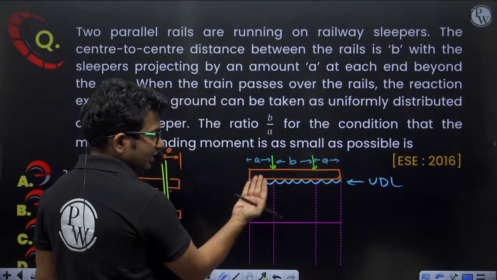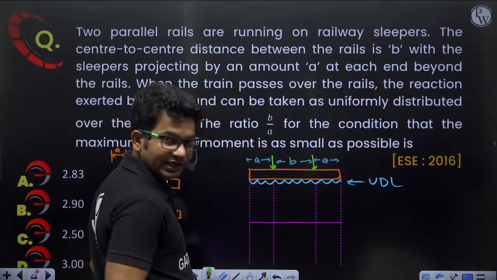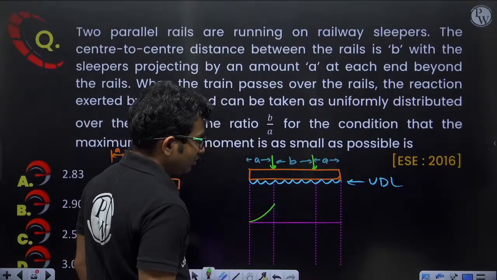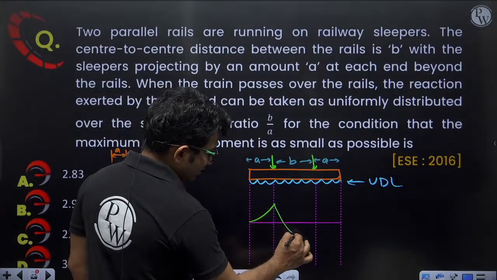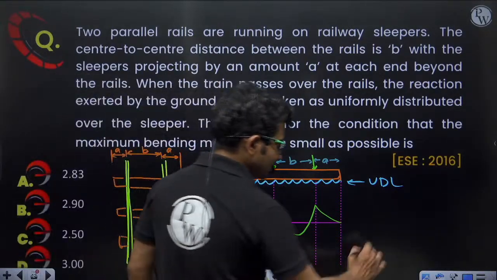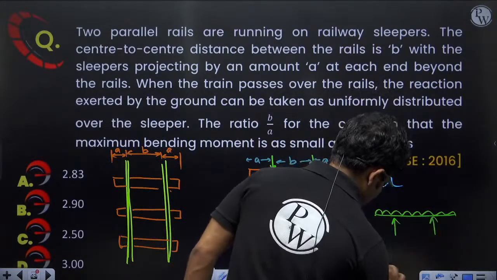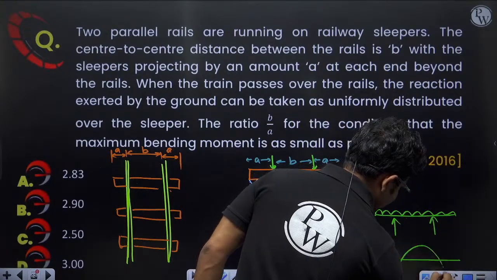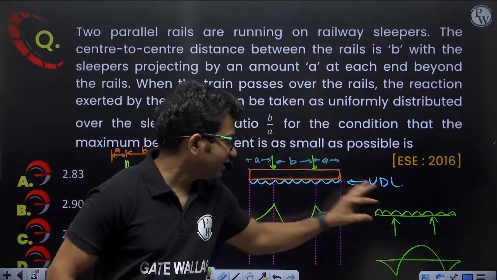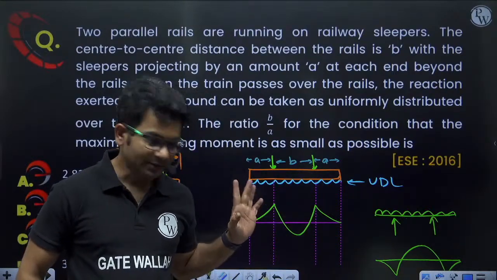So here it is going upward. This will be giving sagging bending moment, and because of UDL we will be having positive bending moment. And here the bending moment diagram will be like this. This is just opposite of the case when there is a beam and UDL is acting from the top. Loading here is just reverse of that one, so the bending moment diagram will be just the reverse of that one, right?